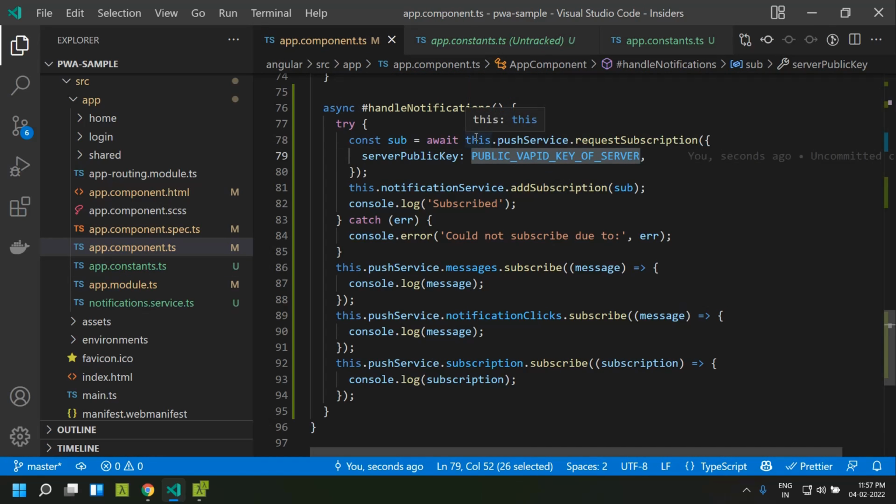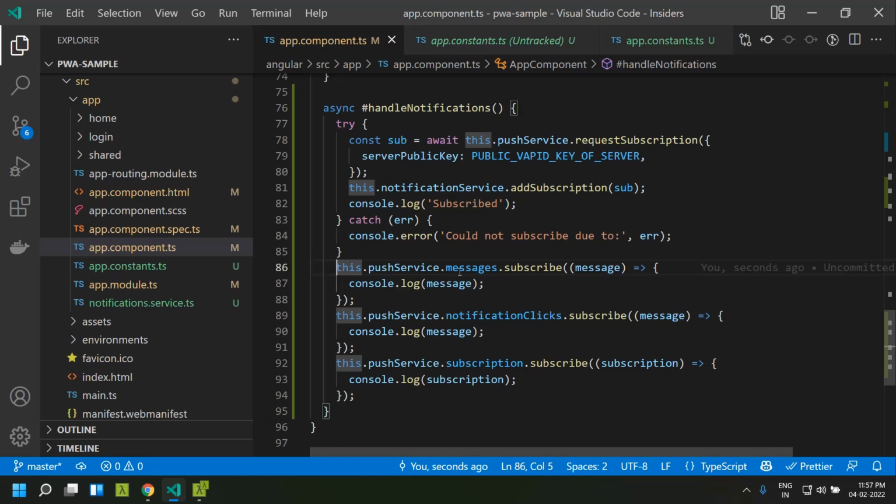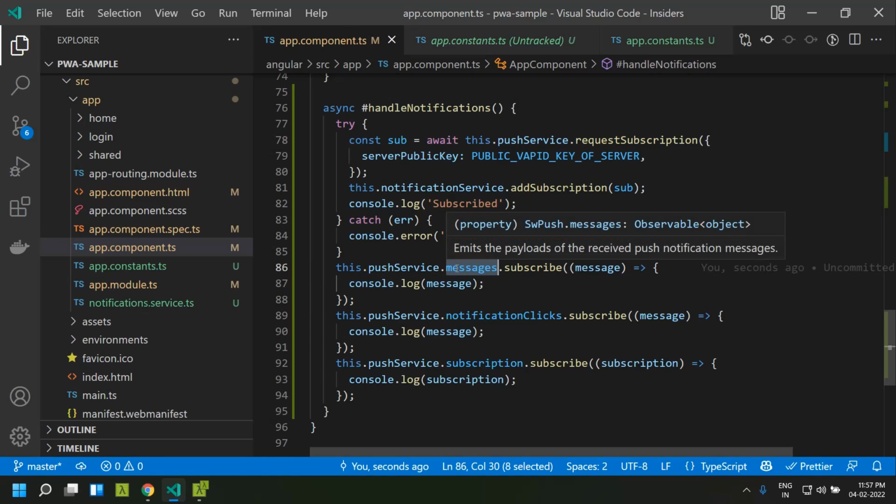Once we register to this push service, we will get a push subscription, and we will be able to subscribe to this as we saw earlier. The same thing we can do by making use of pushService.messages also. Once you subscribe to the messages, we will be receiving the payload of the messages.